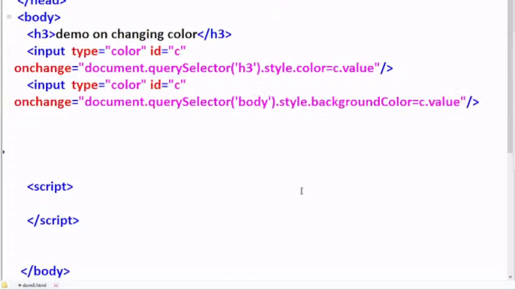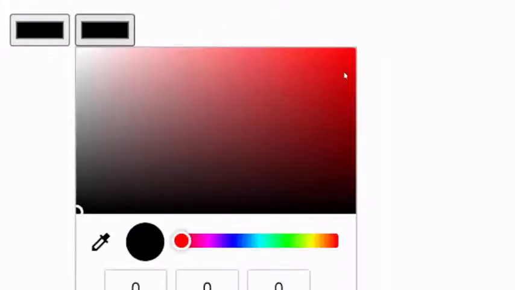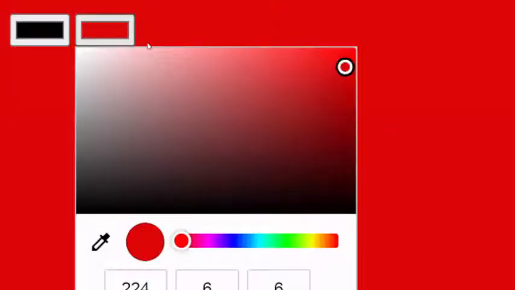Go and check it once. Go and check the program once. Whole screen changed. Color your interest.